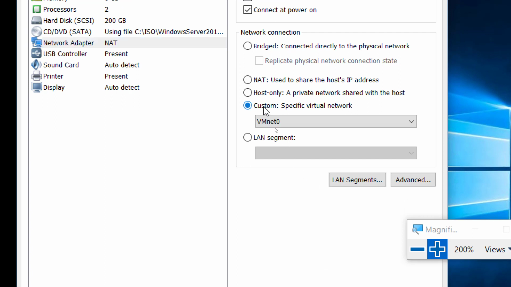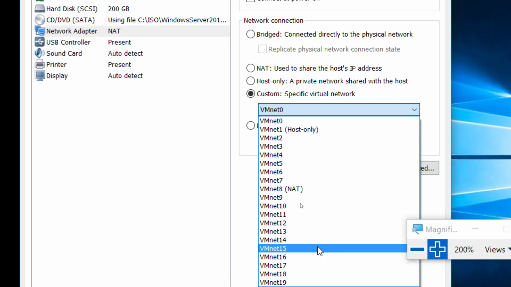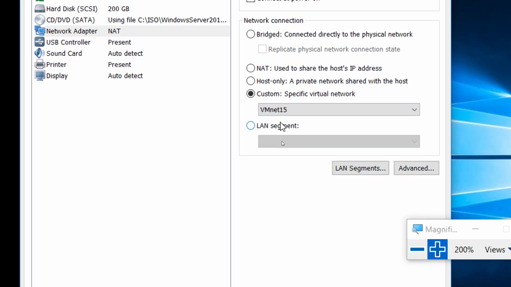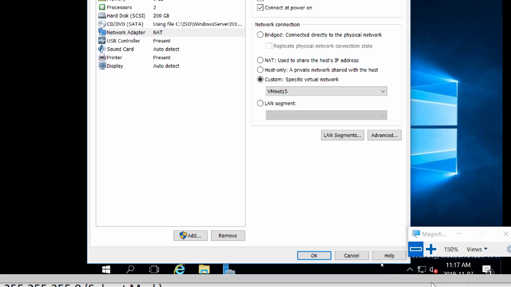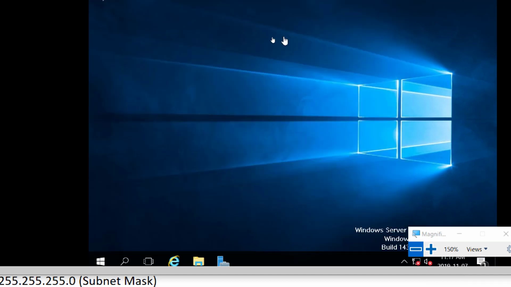Yes, custom, and then we drop down to VMnet 15. Why VMnet 15, why not 14, why not 16? It doesn't really matter. You can select any one of those, but my suggestion is to stay with these configurations so we could troubleshoot easily as well. So go to VMnet 15. Select that. Every machine must be on VMnet 15 from now on if they want to communicate with each other. If you've all done that, press OK. VMnet 15, done? Okay. So press OK here, and that's done for server 1.